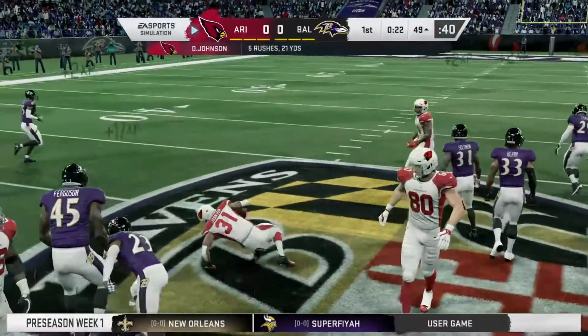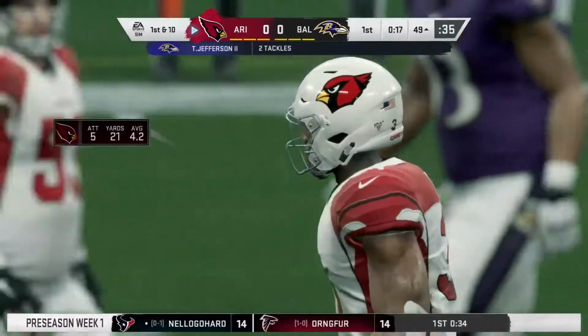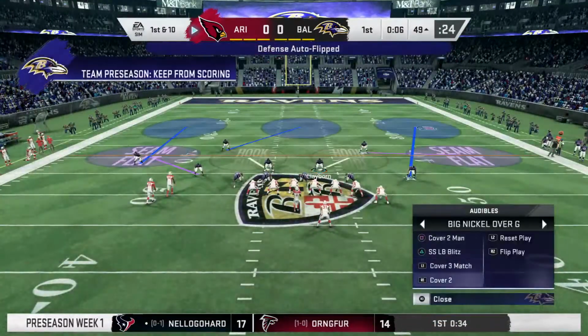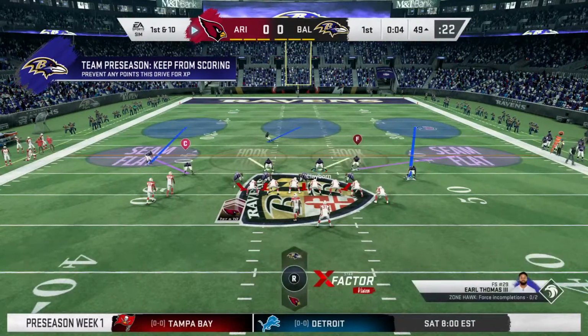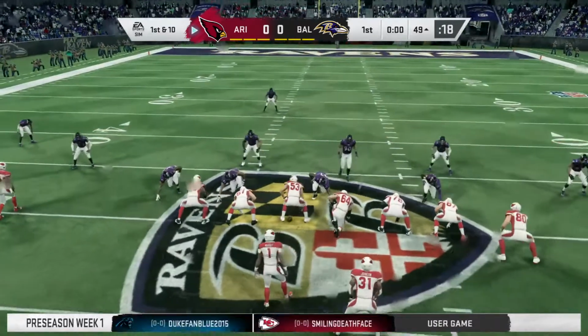And you take a look at this draft class from a season ago. Really, it grades out as a pretty darn good class. So you have to give a lot of credit to the entire scouting organization. General manager, personnel department, college scouts, all came together. They evaluated it very well and got a nice payoff.